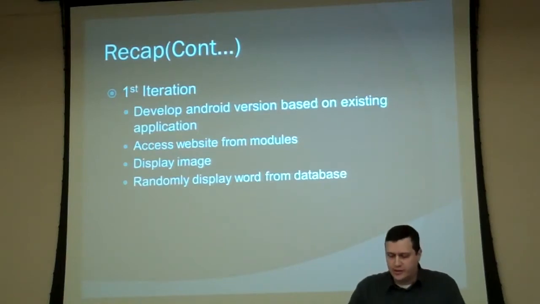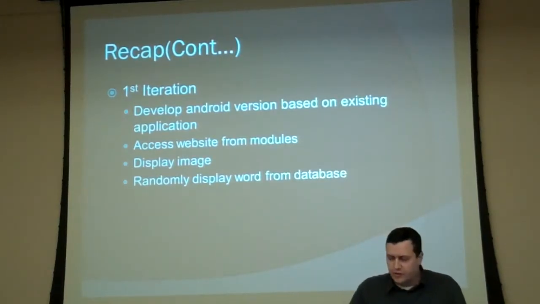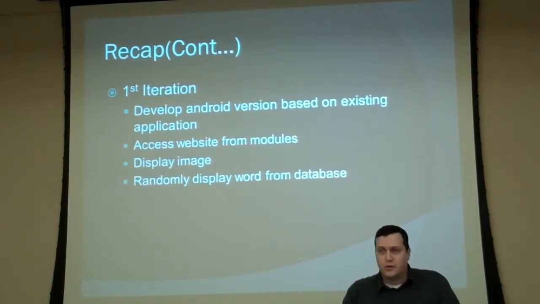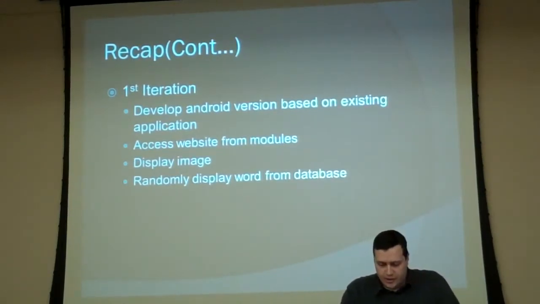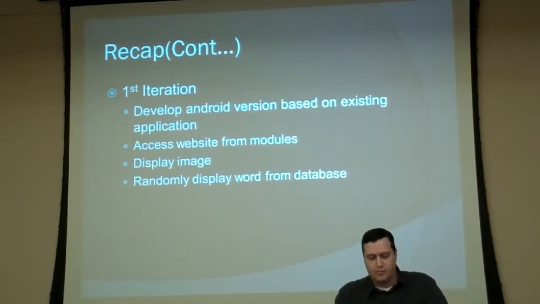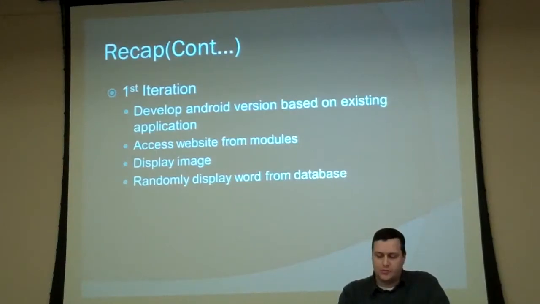Our team follows an agile development process, and as a result, we have a total of 4 iterations throughout the project. The first iteration was completed at the end of the last quarter with a working prototype. The prototype was similar to that of the existing application. After the first iteration, users were able to access articles in the Vision Learning website using modules included in the database. Furthermore, the prototype was able to display images, definitions, and randomly display terms from the database.